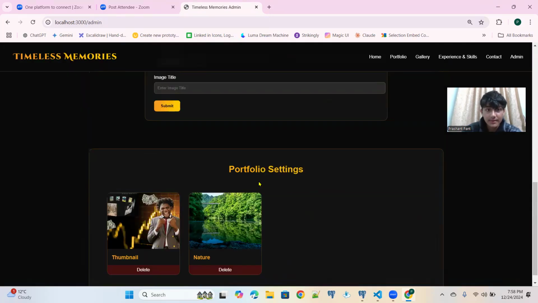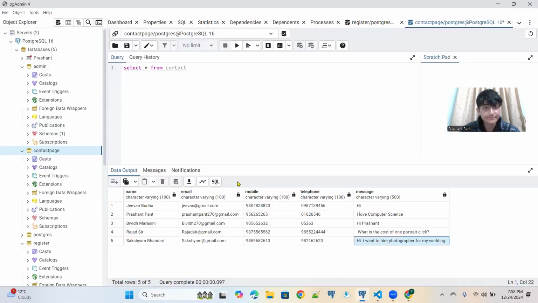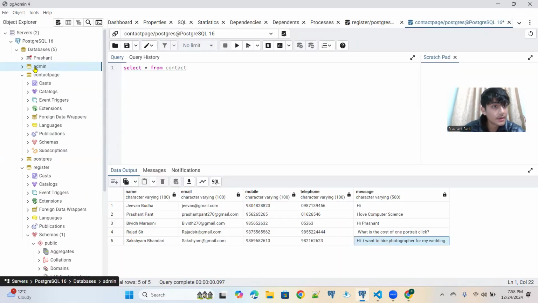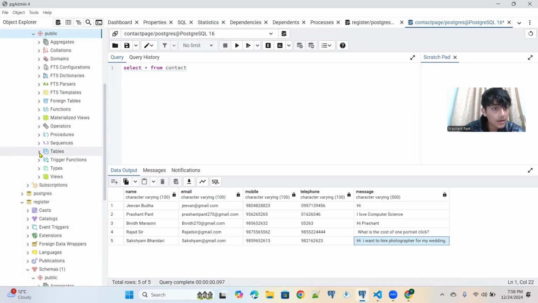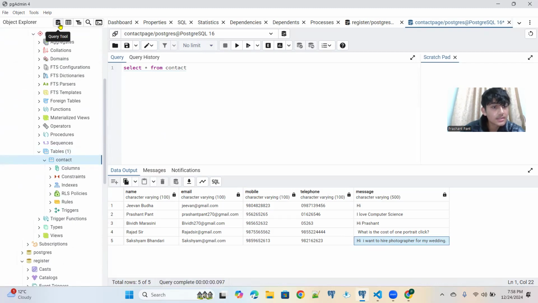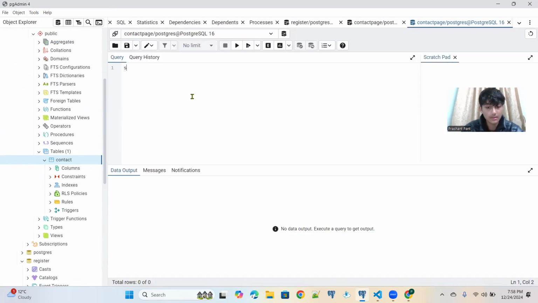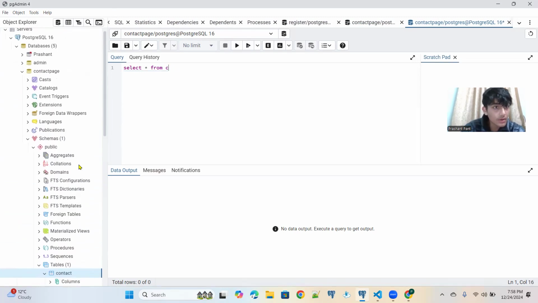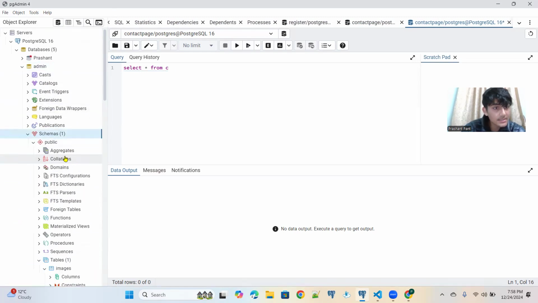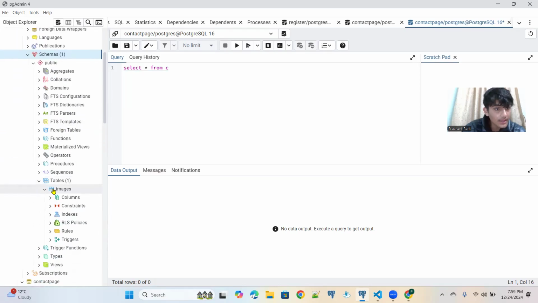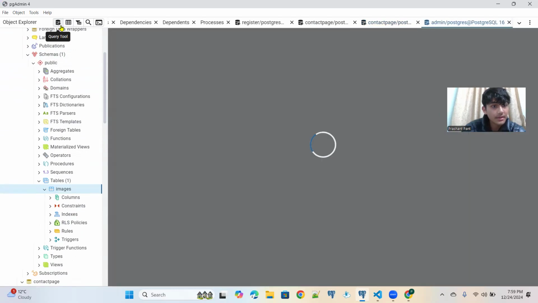So first we have to check in the database: go to admin, go to schemas, then go to images, and run from here.